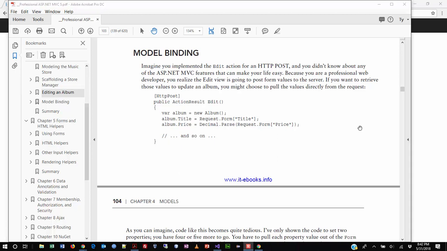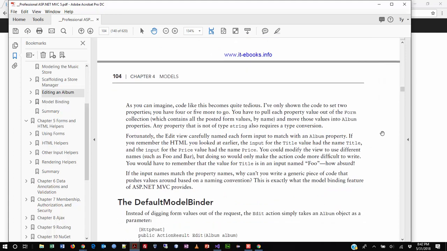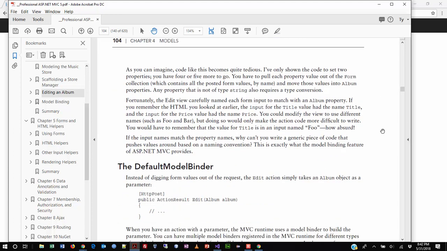All right, next section here about model binding. And he makes a little point that, if you didn't know what you were doing here and you wanted to pull values back, you might think about looking directly inside here. And this is where the parsing happens. See this? That is not the approach that they're really using here, folks. So that, I think, is kind of interesting.